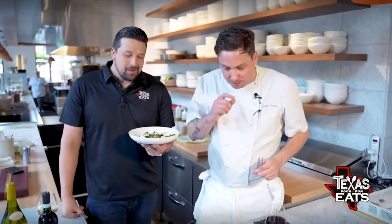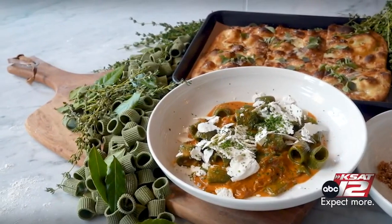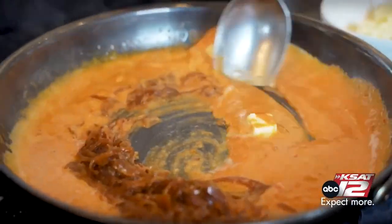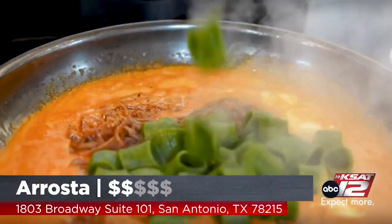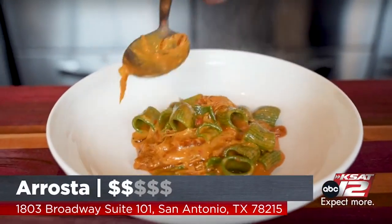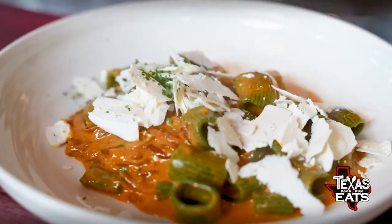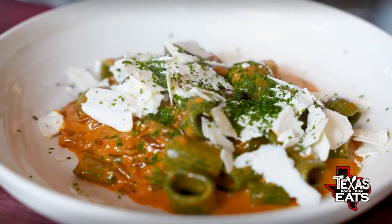Whoa. There are a variety of scratch-made pastas on the menu, and the spinach rigatoni is by far one of the tastiest ones you can try. That sauce on there has a little bit of zing, a little bit of spice, and then you have all the cheese on top. That creaminess from the ricotta, you mix that all together with some of that spinach from the pasta itself, and it is absolutely delicious.